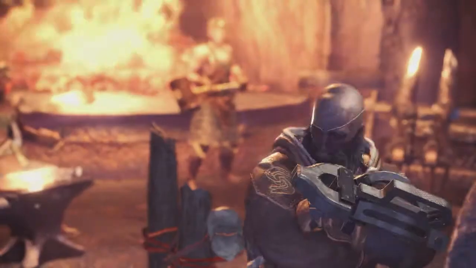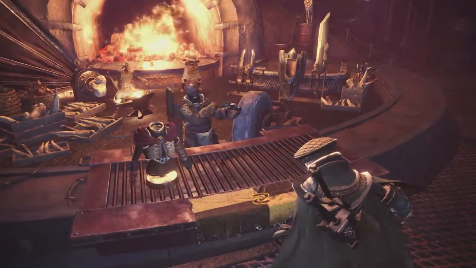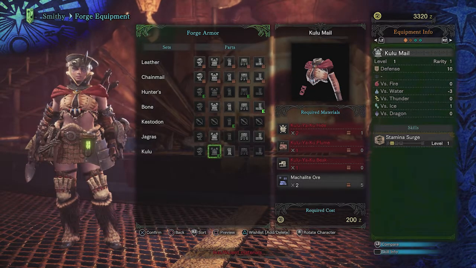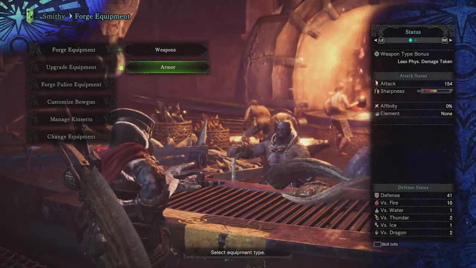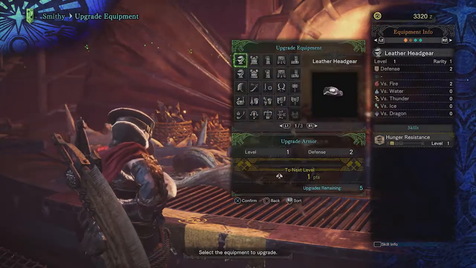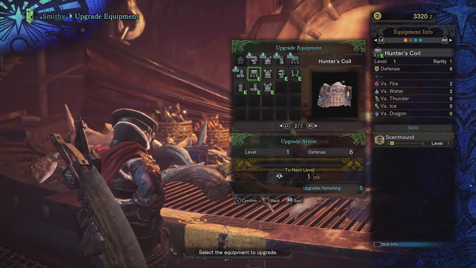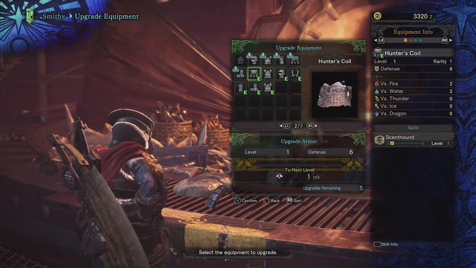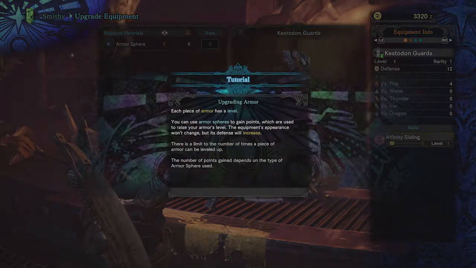Stamina surge. Gimme, gimme, gimme. Sweet. And better armor. And, in fact, I like this armor so much right now. We haven't actually done this yet, but you can upgrade all your equipment. We have all these armor spheres that we're getting. Those are all rarity 6. Let's upgrade the Kestodon guards.